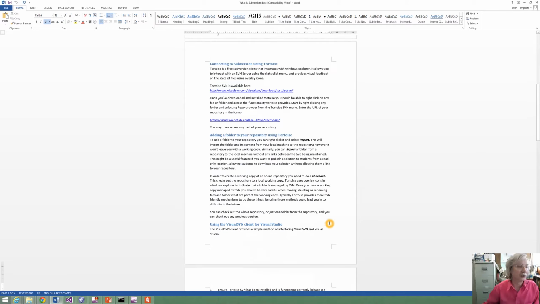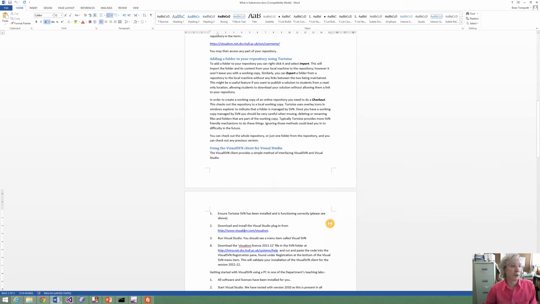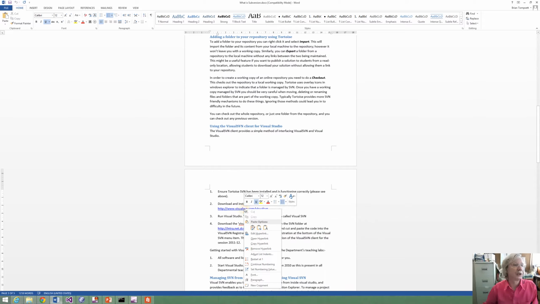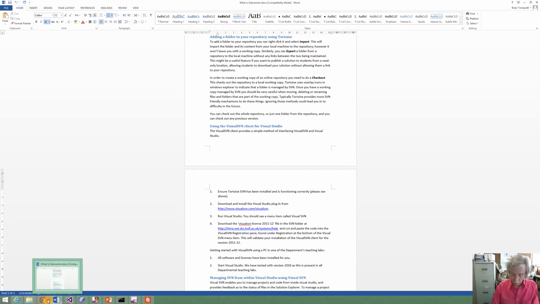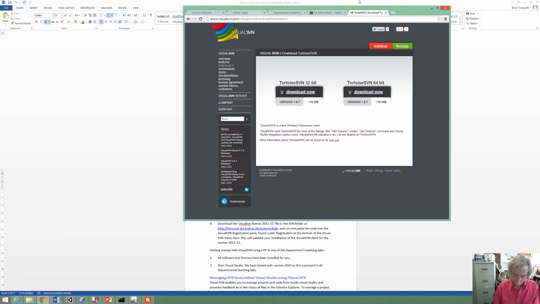from here. We also, further down the instructions, it says we need to download and install Visual SVN and then register it. So we need to go to our web browser again.